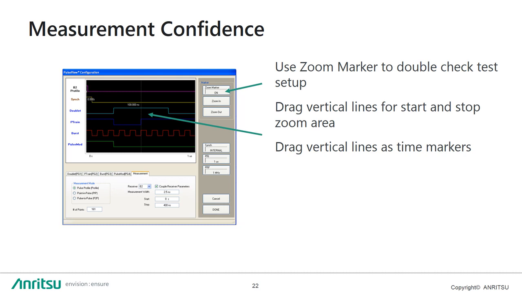For all duty cycle applications, much of the activity is concentrated in a small section of the pulse repetition interval and may be hard to see. With the zoom marker feature, users can zoom in to ensure they have the timing they require. Just drag the two vertical lines to select an area and press zoom in. Additionally, the vertical lines display the time within the PRI at which they are located, enabling them to be used as time markers.